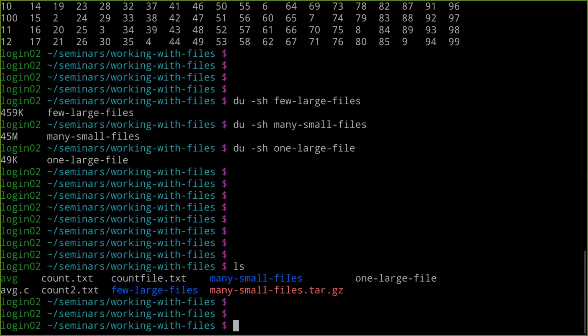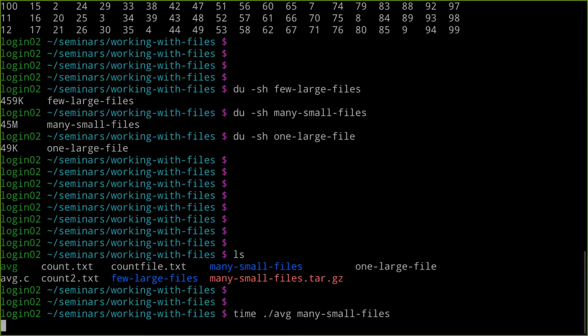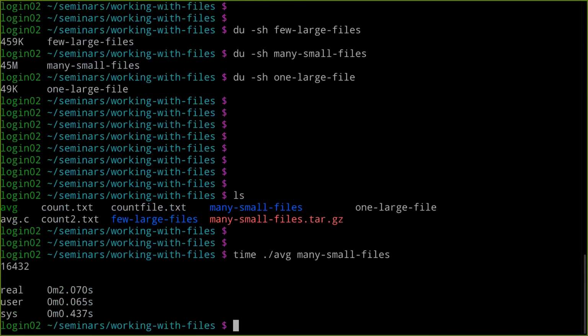If it's a directory, it goes through every file within that directory recursively and gets the average of each line of every file. So if I run average on many small files, let's go ahead and time this. It's going to go through each of those 10,000 files, count everything up, and get an average.